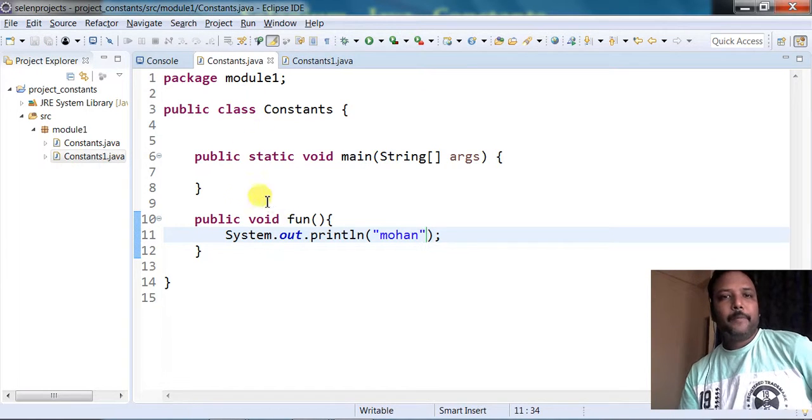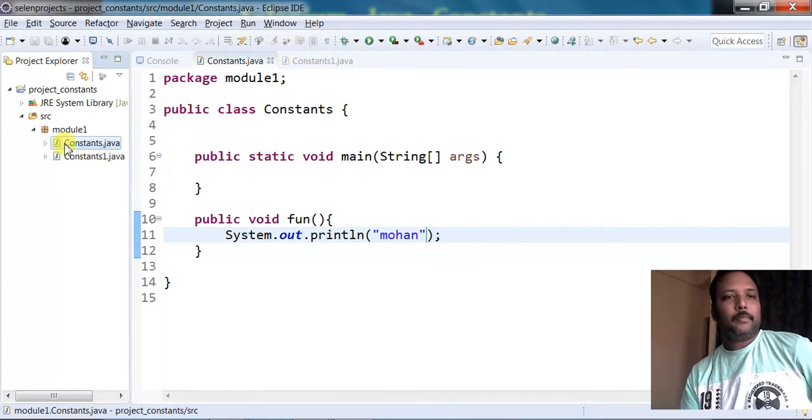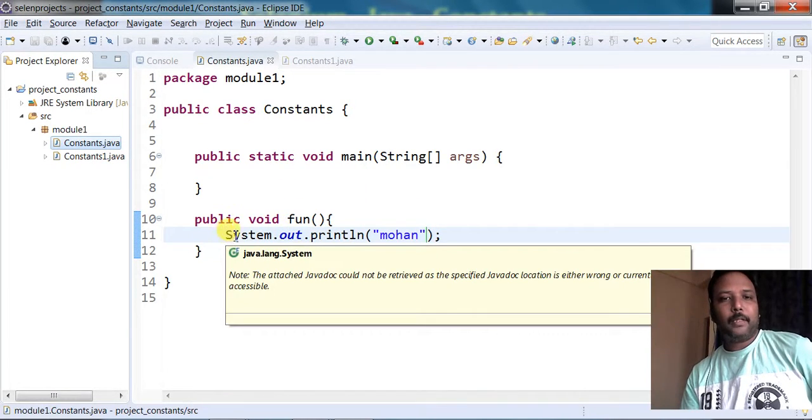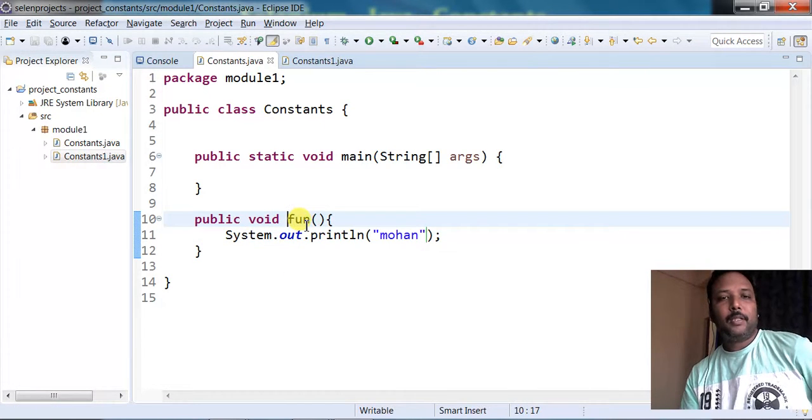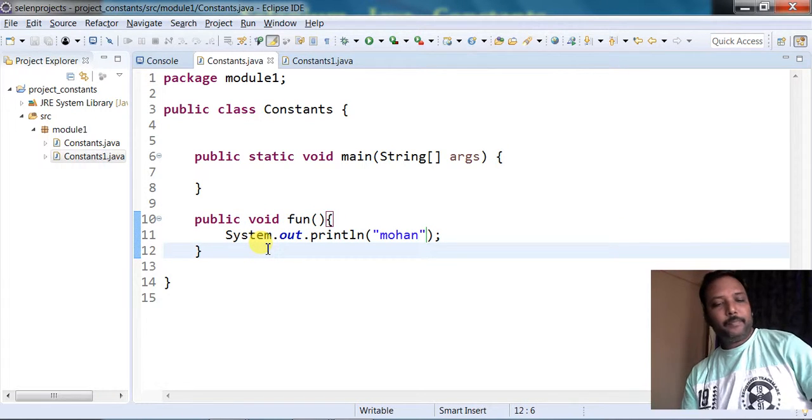Saving it. This is the parent class and this is the child class. In the parent class we have two methods, fun and main, and in the child class also we have two methods, main and fun. Here this fun is an overridden function. So this is what overriding means.